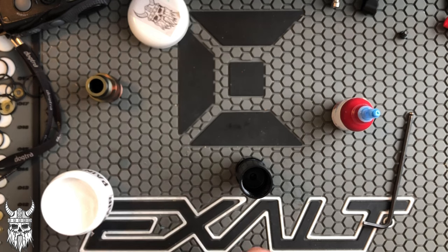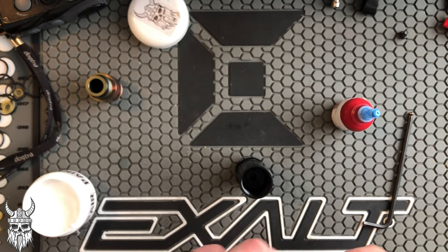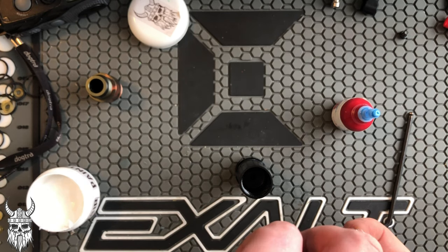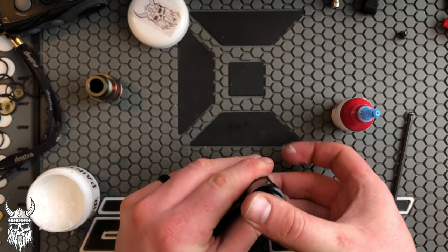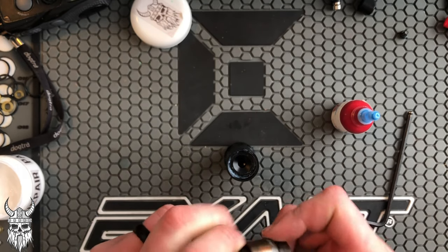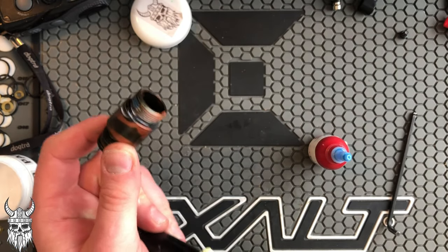Next, we're going to lube up our 113, our piston O-ring. And we're also going to lube up the stem. Insert this back into the body, make sure it gets in the hole. There's definitely orders that make this easier. Just put a little lube right there. Again, just a touch of Loctite. Clean those threads.